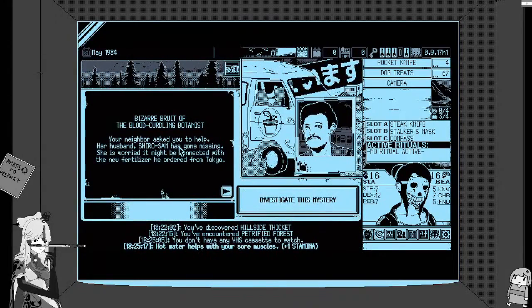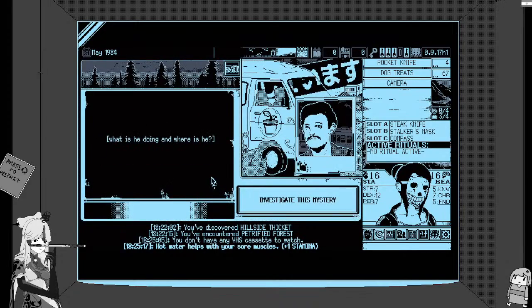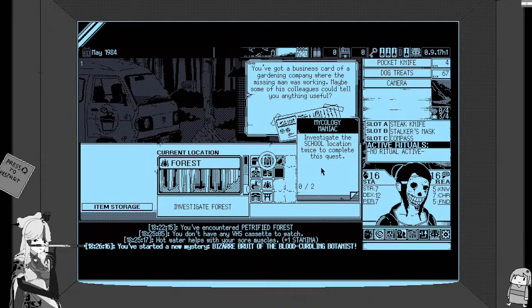Your neighbor asked you to help. Her husband, Shiro-san, has gone missing. She's worried it might be connected to the new fertilizer he ordered from Tokyo. What is he doing? Where is he? You got a business card of a gardening company where the missing man was working. Maybe some of his colleagues could tell you anything useful.